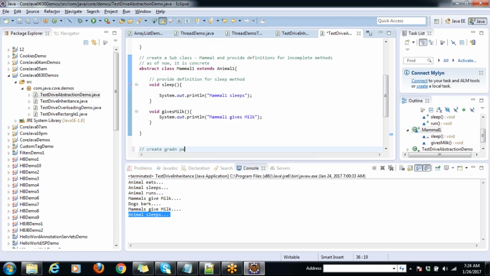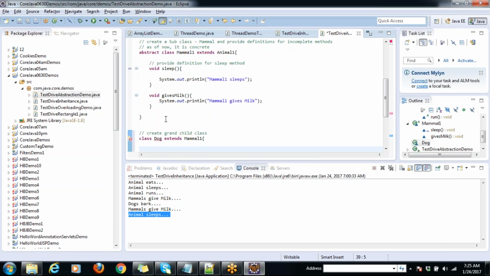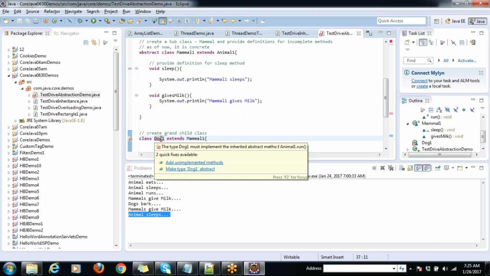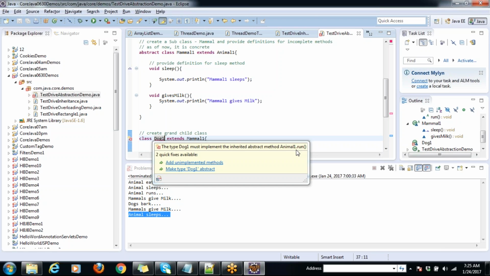Create a grandchild class. So here goes class dog one extends mammal one. I have to write it as dog one because I already have a dog class. So when I wrote extends mammal one, it will show that it is having an abstract inherited method, that is the animal one run method.